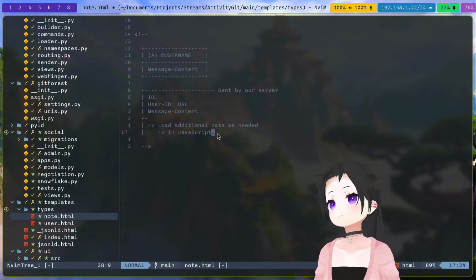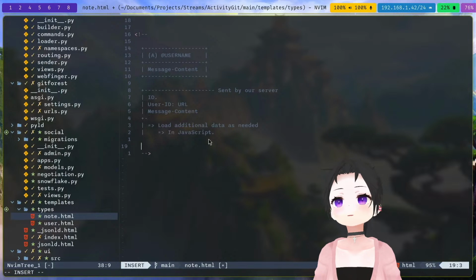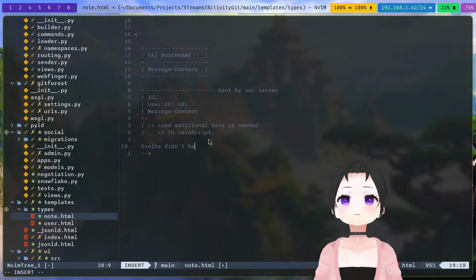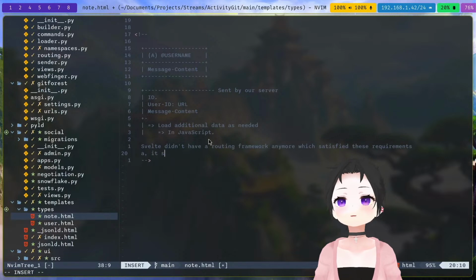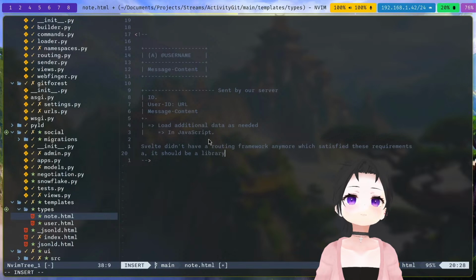So my problem was essentially that Svelte didn't have a routing framework anymore which satisfies these requirements. It should be a library. Why should it be a library?